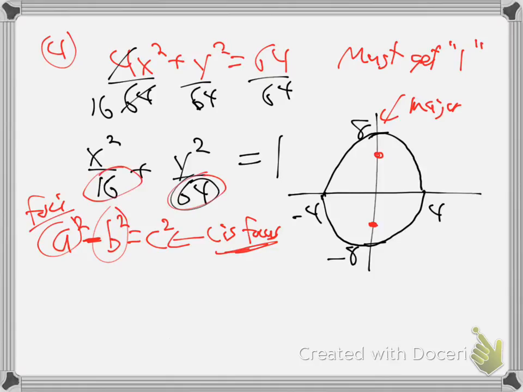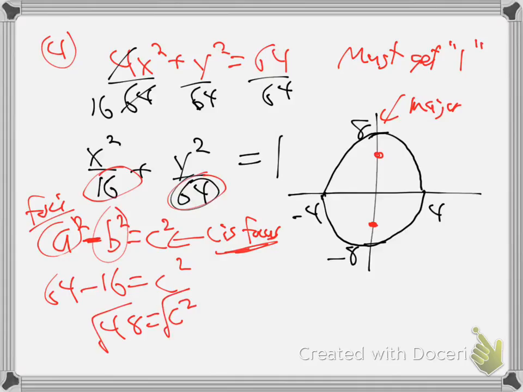Okay, so when I plug them in, which one am I going to put first? 61. Yeah, the bigger one. Don't worry about if it's x or y or whatever. Just put the bigger one, and the smaller one equals c squared. Subtract that. 48. Yeah, that's right. And then root it.